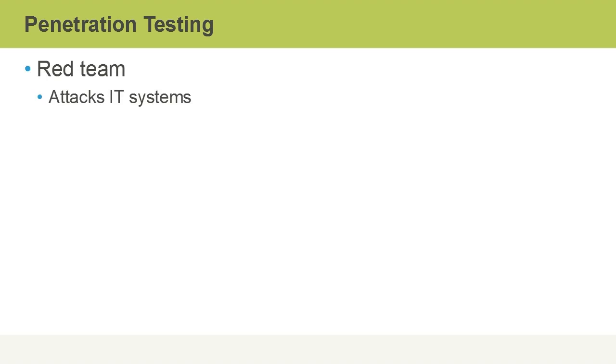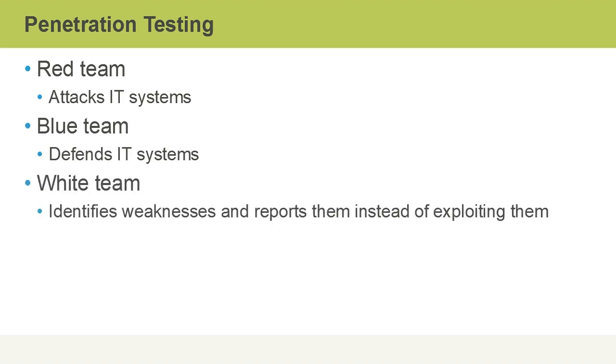With penetration testing, we can have various teams. A red team, for instance, would be the team that would attack an IT system, whereas a blue team would defend IT systems. The white team would be used to identify weaknesses and then report them instead of exploiting them. Now, this might be a hybrid of internal personnel, IT technicians, and an external pen test team, or it could be completely done externally, or you might only use a portion of these types of teams. The idea is that a pen test is a live attack and defense exercise where we would involve multiple teams should we choose to use them.